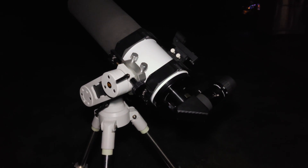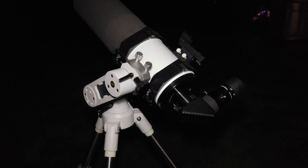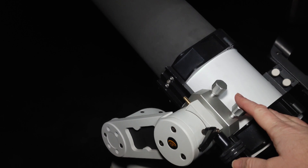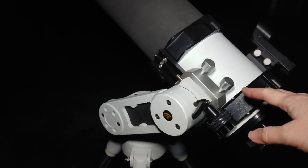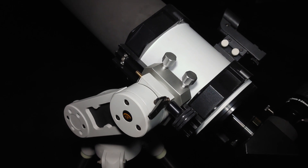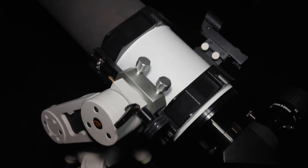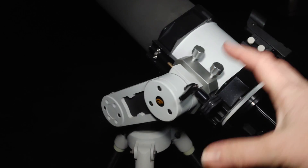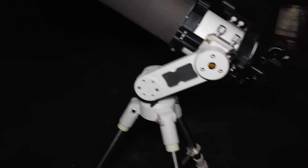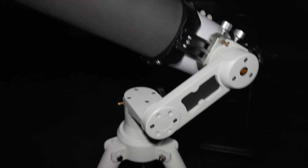So we kind of covered why you'd want to have a grab-and-go scope. Besides grab-and-go, these are actually awesome for traveling. If you check out my blog, AVT Astro, I've got a section there for some trips that are more overlanding-type trips. This is usually the rig that I bring because it breaks down really small, it's really light, and it's fairly inexpensive — so if it gets beat up, I'm not too worried about it.